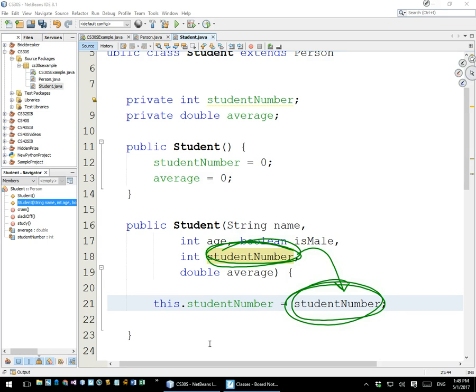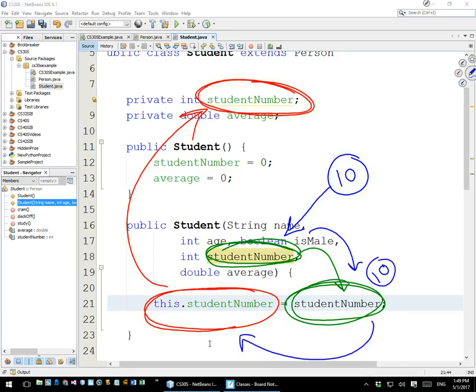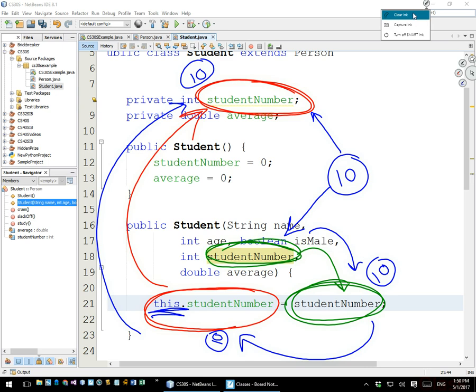But this one right here is part of the class. That's student number. And by putting this in front of it, it knows you're talking about that one. So now it makes more sense. If I send this method the number 10 as a student number, it passes the 10 along into here, and then it passes the 10 into here, which is really passing the 10 directly into the property. That's what the keyword this is doing. It's being explicit about the name of the class. If you don't quite grasp it, that's okay. We're going to work with that a little bit more. All right, yes?